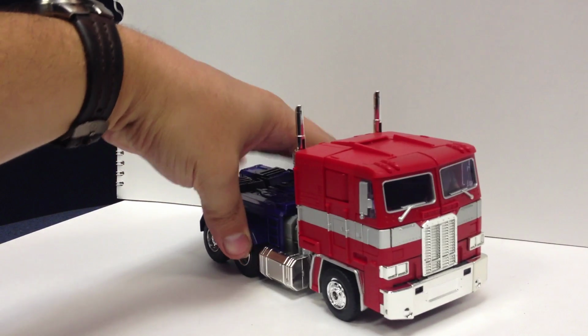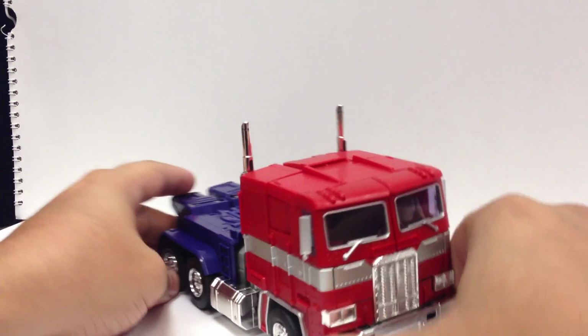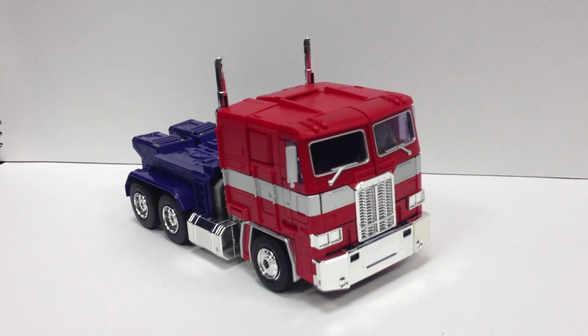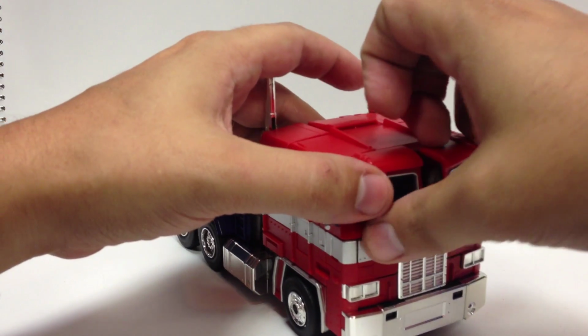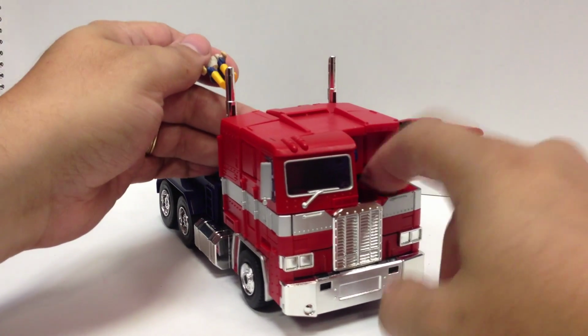Now on to Optimus himself. And he's quite cool. He's got a much nicer truck cab design. It's not quite as obviously a Transformer. I mean, it is a Transformer, and it's clearly Optimus. But yeah, here he is right here. And one of the things that's neat is you open him up, and inside there's a little Spike figure. He can sit right here in the cab.